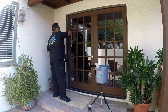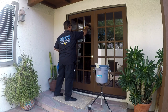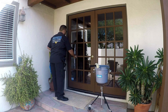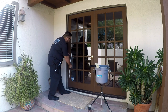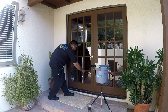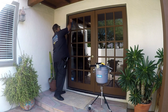As you can see, it does two panes simultaneously. Here you're going to do another pass, but there's still enough glide in there to go over that same pane to get to the bottom last pane there. And you just detail as normal.